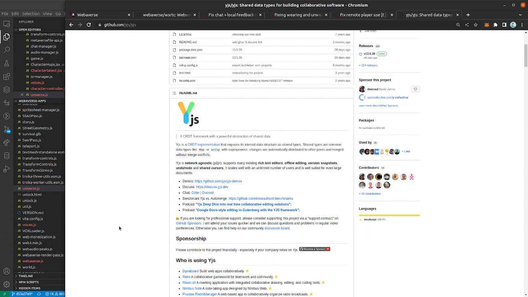And then the other part of conflict resolution is what's called eventual consistency. So right now we don't agree on the exact number of where you are, but eventually we will. And so YJS handles all of the work of making sure that things get to the final state, and that final state is fairly quickly replicated so that everybody sees the same thing.